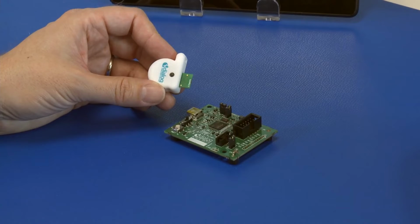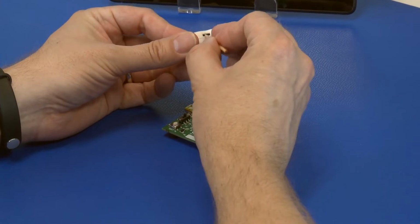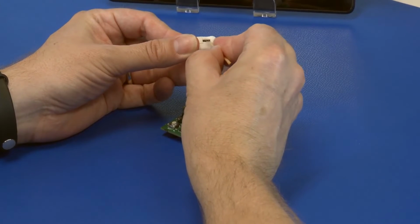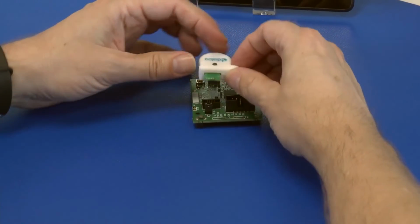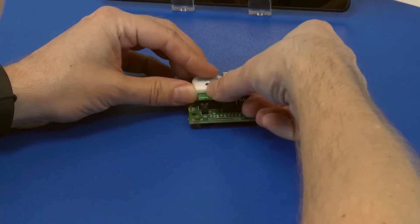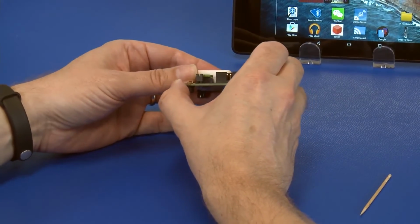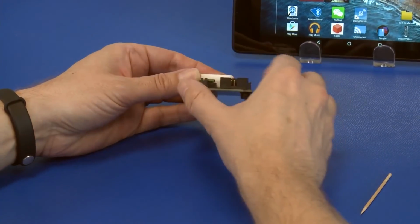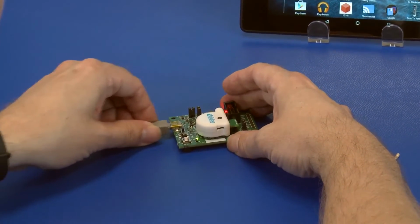Let me show you how you can load your own application onto your sensor tag. First, make sure that you turn off the sensor tag by sliding the little switch in this general direction. Then plug the sensor tag onto the interface board like this. Make sure that the pins align correctly. Verify one more time that the IoT sensor board is aligned correctly. Then connect it to your PC via USB.